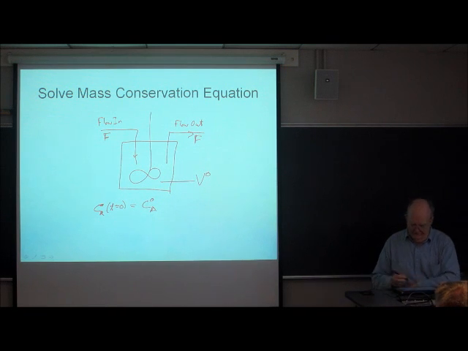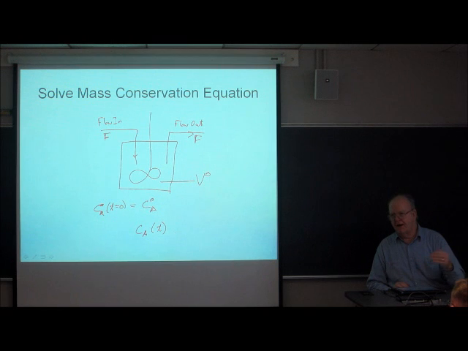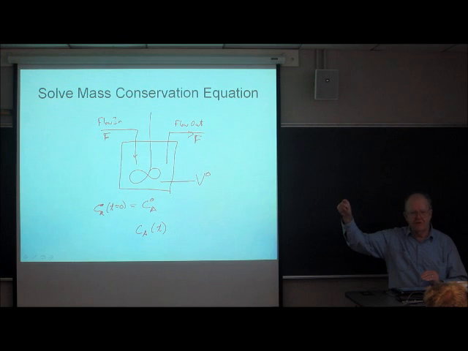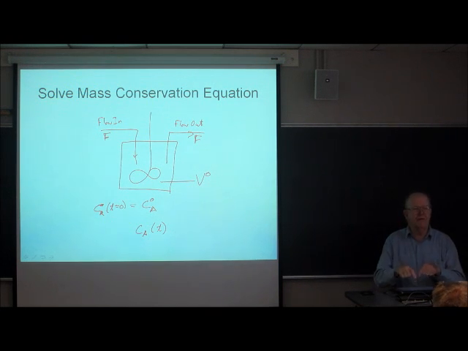And then derive an equation for the concentration of A as a function of time in the cell. You know how much A there is in the cell to begin with. There's C0 times V0. That's what's there to start with. But as you flow in and flow out, you're not bringing in any new A, but when you flow out, the composition of the effluent is whatever's inside the beaker, Ca, and is leaving at a rate Ca times F.